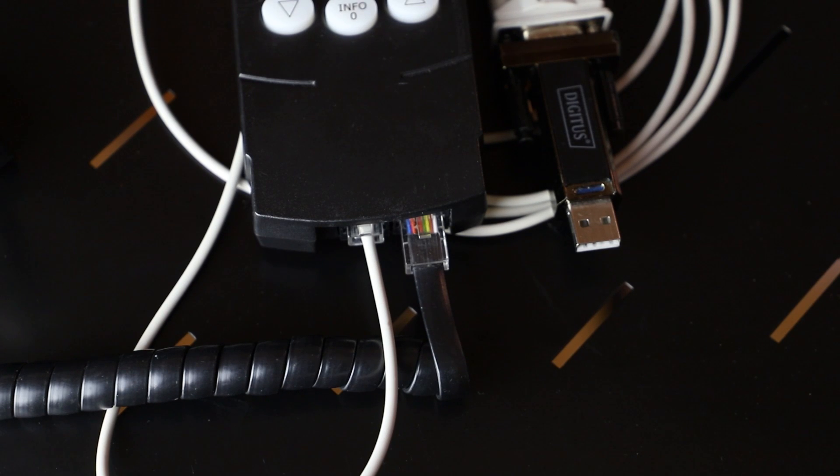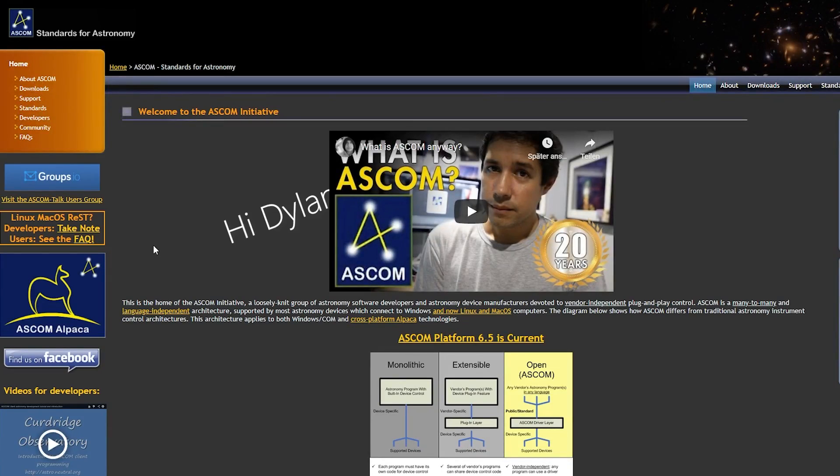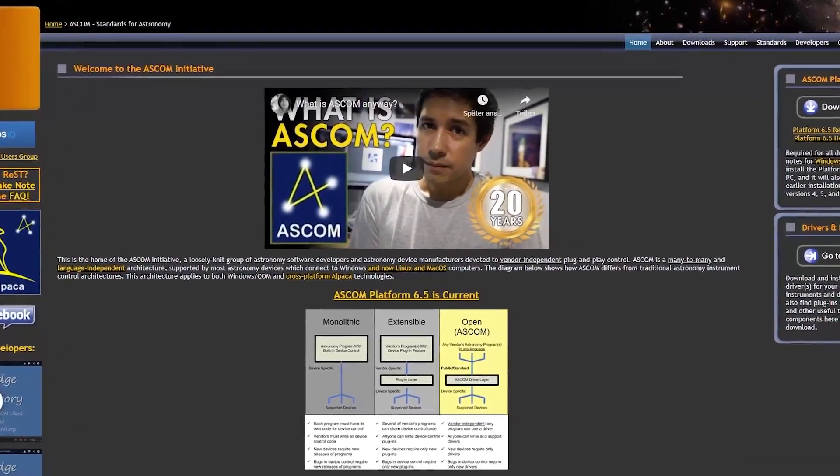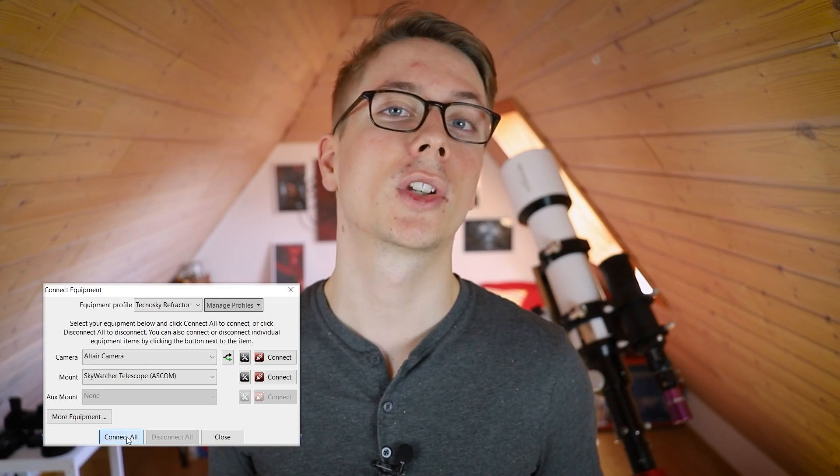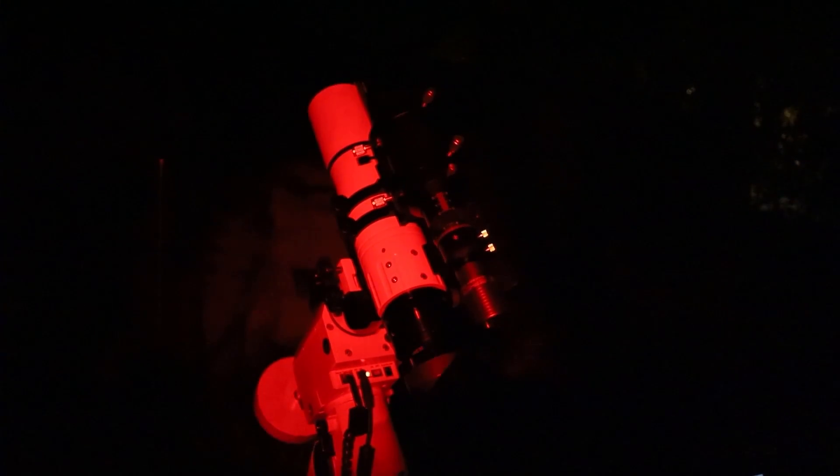The software takes a bit more getting used to. First you need to know about ASCOM — a set of drivers that connects all types of equipment in this hobby. Every manufacturer of mounts, cameras, focusers, and so on basically includes support in their drivers. Download the latest ASCOM version from their website, and if available, the ASCOM driver for your equipment. In this case the mount: I have a Skywatcher AQ5, so I need the ASCOM Platform 6 and the Skywatcher ASCOM drivers from their website — links down below. Install all of those, work your way through ASCOM, and get back to PHD. Create a new profile with the wizard, but this time choose your mount — 'Skywatcher Telescope' in my case — instead of 'On Camera.' Now PHD will know where the telescope is pointing, won't need to calibrate as often, will consider a meridian flip, and the guiding will be spot on.